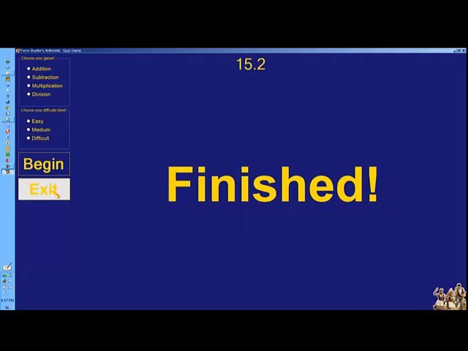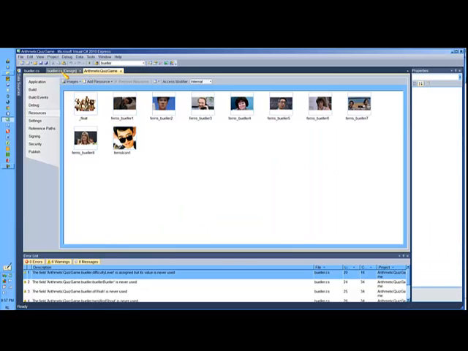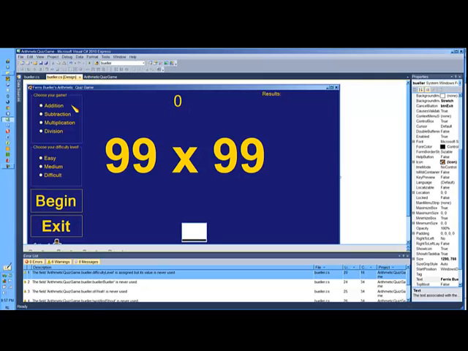Okay, and then the last thing I'm going to do is say how many questions they have left to go. So I'm going to make another label that's going to be called questions remaining, and I'm going to put that underneath the timer label.